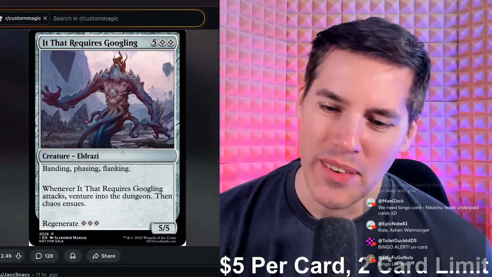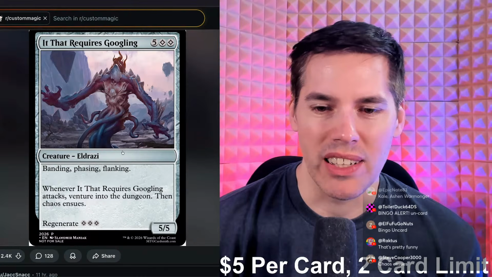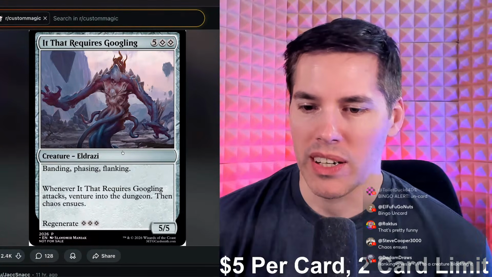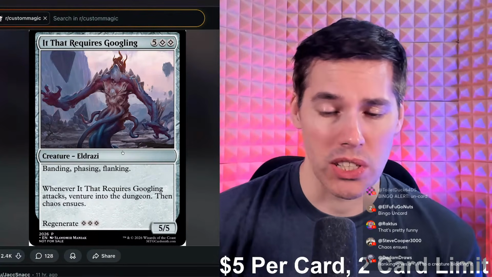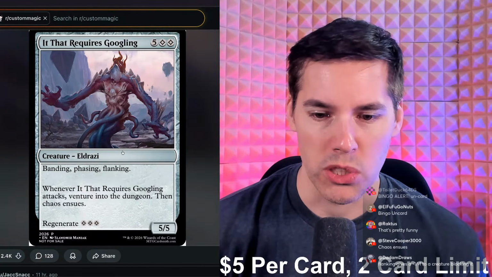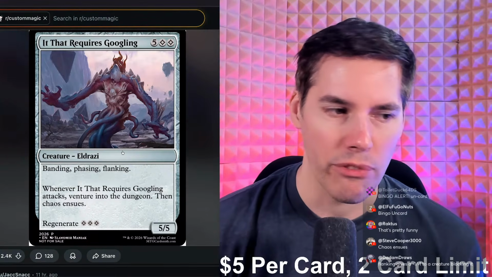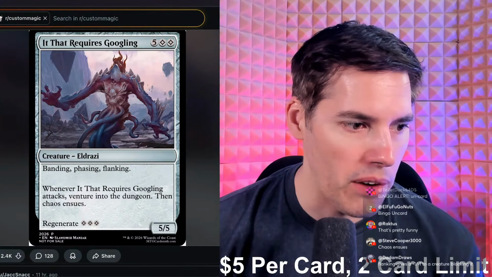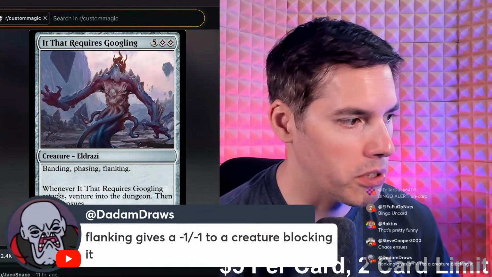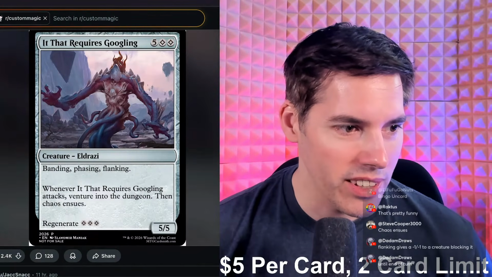Now the question is, is it broken? It's a 7-mana 5/5. Banding is no big deal. Phasing is bad because it's only gonna be able to attack every 2 turns. Only when it attacks, it ventures into the dungeon, not when it enters the battlefield, and also Chaos Ensues at that point. So you actually have 2 turns to try to kill it. But it does have Regenerate for 3 colorless, which is above and beyond weird. Flanking gives a -1/-1 to a creature blocking it. Okay. Yeah, actual Chaos Ensues. Very real Chaos Ensues, if anything.